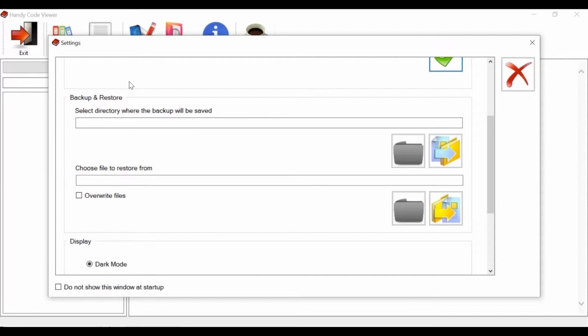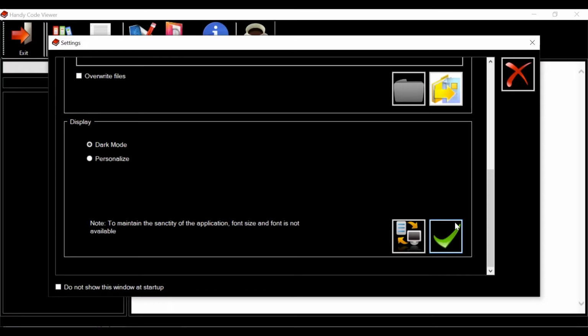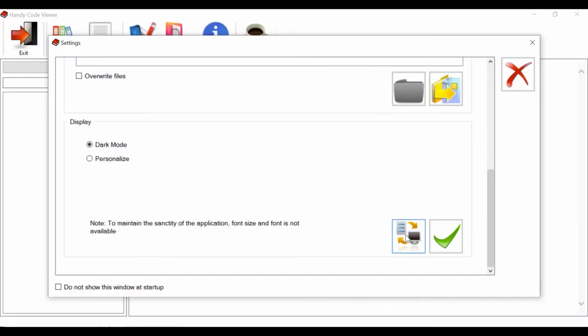The final section in the setting box is Display. Here again you have two options. The first one is a dark mode. I'm still experimenting with this, but if you want to see how this works, then click on Apply the Colors, which is this button, and it will change to black. To revert to original colors, click on Reset Buttons to Original Colors, which is the button next to it, and you will get your original colors back.